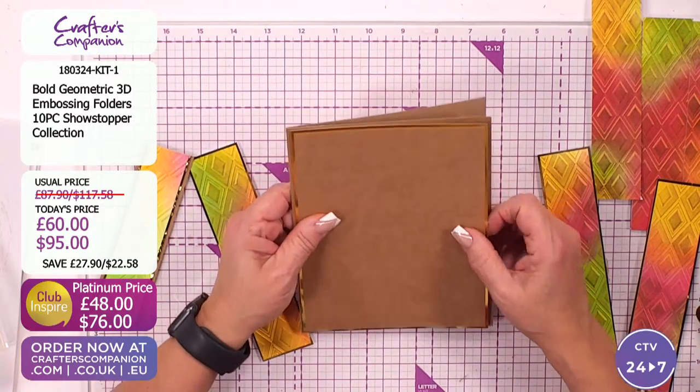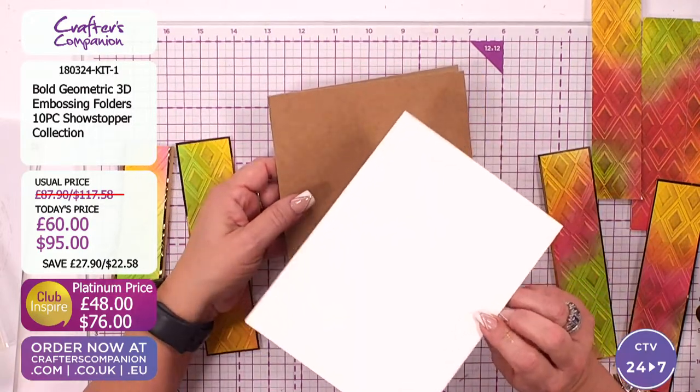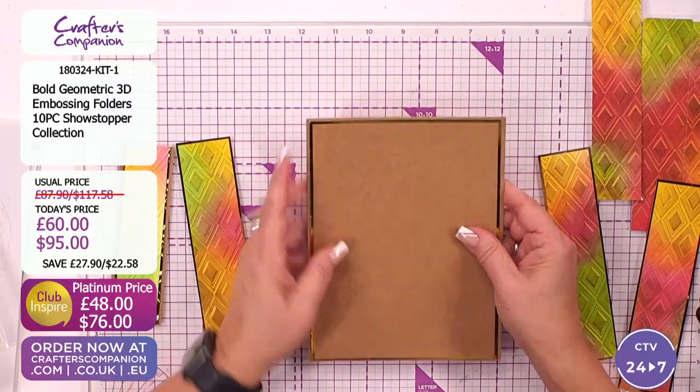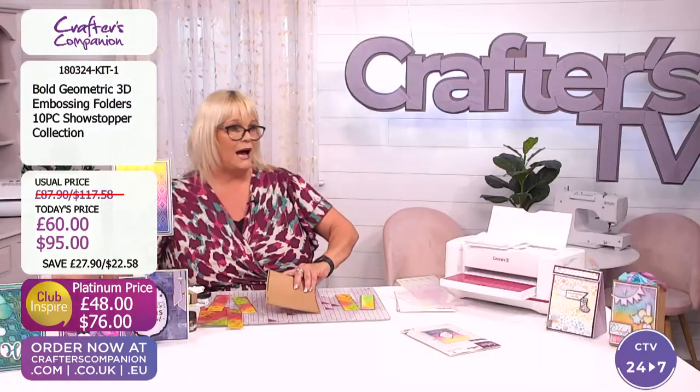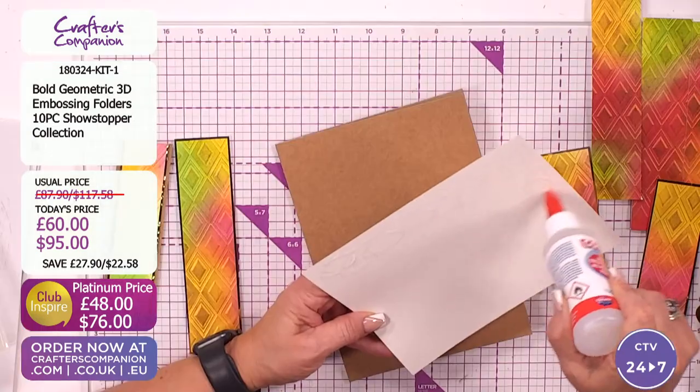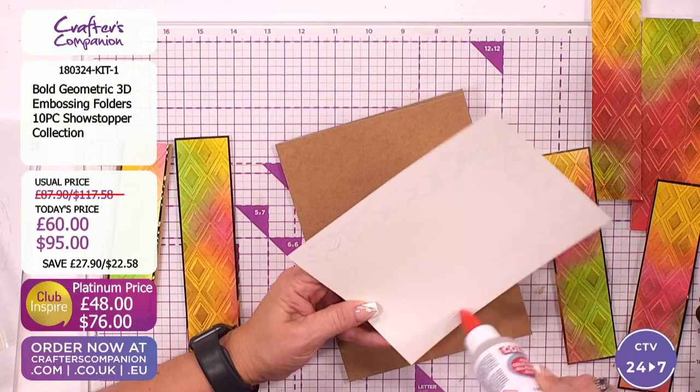You can tell I wasn't concentrating yesterday. I have done no cutting out whatsoever of my cards. You're too busy watching that show that nobody knows the name of. Honestly, it's not like me at all. I tell you now, when I say that I don't waste a bit of cardstock, I do not waste a bit of cardstock. Unless you're watching a show and you're getting engrossed. The show with no name. I will find that name because it's going to drive me mad.